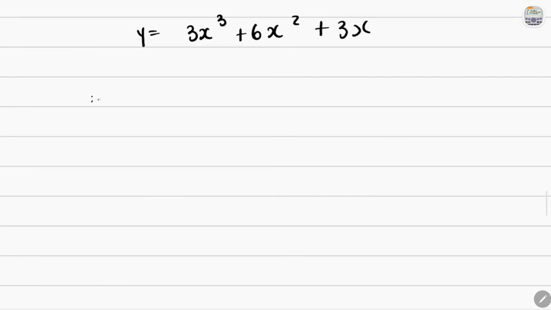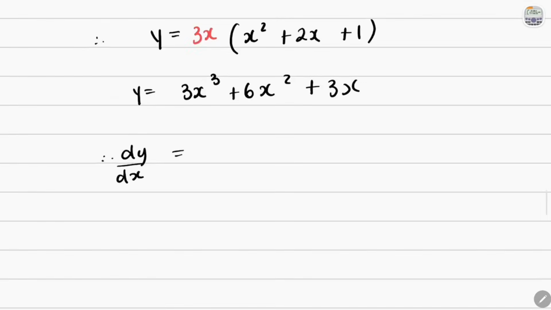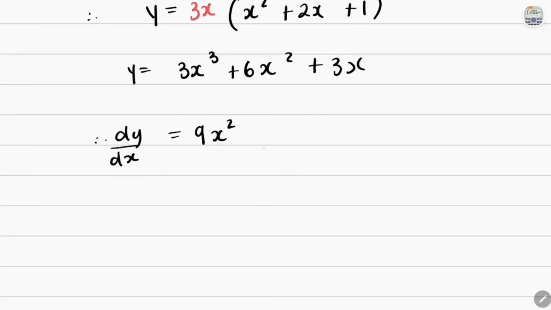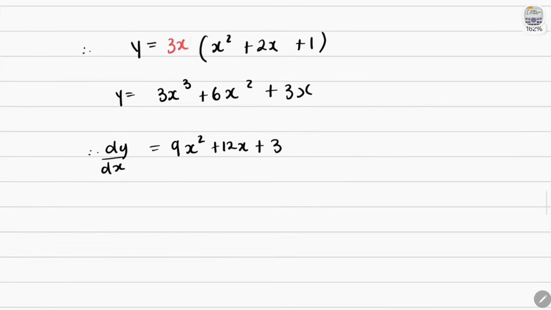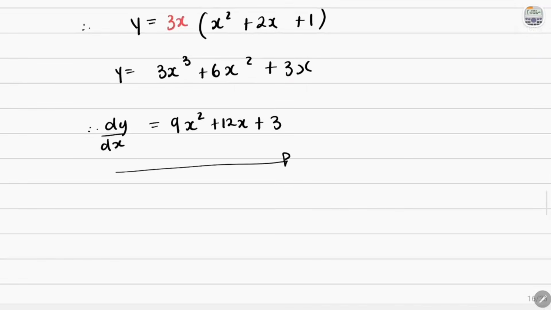And now we're ready to find dy over dx. So that's going to be coefficient times exponent is 9. So we have 9x. Okay, and exponent minus 1 is 2. Then same thing here, coefficient times exponent is positive 12. And we have x minus 1 is 1. And then here we just have positive 3. And the x will fall away because exponent minus 1 is 0. And anything to the power of 0 is 1. And 3 times 1 just stays 3. And that is our answer. Okay. And moving on to the next question.